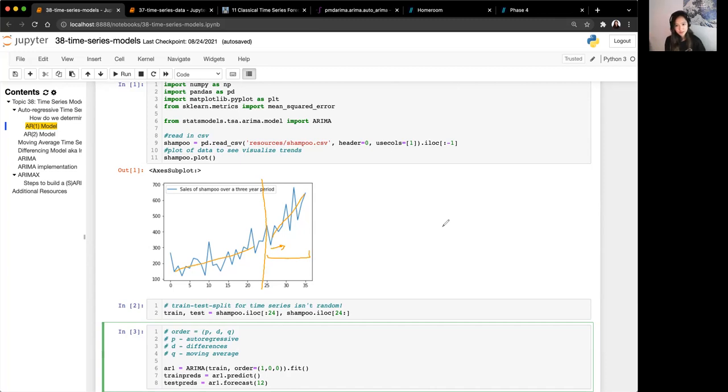Another thing that you can do for time series models with regards to train test split is, because over time the things that have happened more in the past matter less, after figuring out your best models, you can refit your models with the best parameters using your entire data set, not just your train set. So those are different things that you can definitely talk about in your project. When we get to the project weeks, I'll get into more detail with this, but things to think about for now.